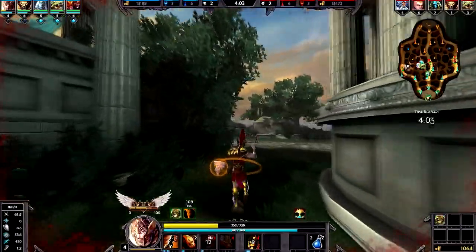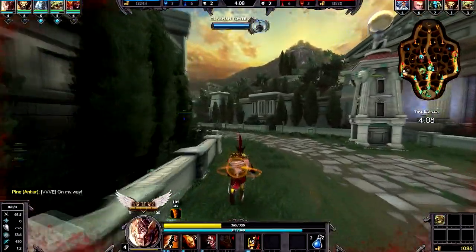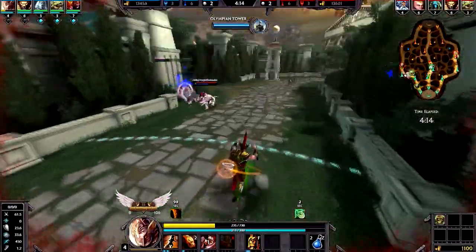If Sobek can hit me, I'm in a lot of trouble. I think I can outrun him with this movement speed buff. There's gonna be that. You can see I'm very squishy. Mercury is one of those characters that you want to get a good amount of farm on in the beginning. He's very squishy. Oh god.